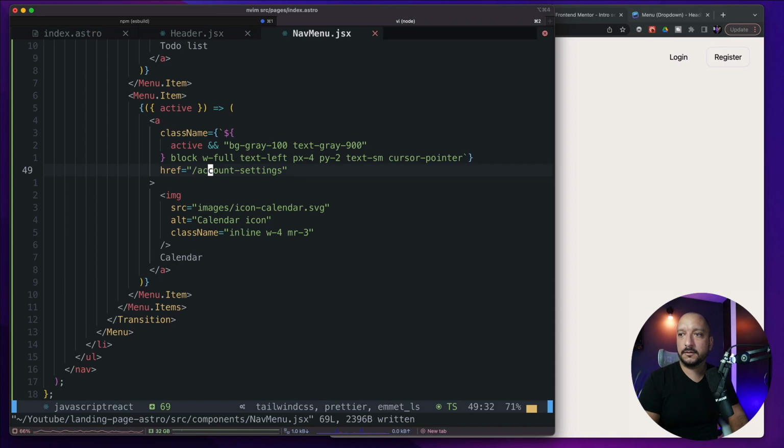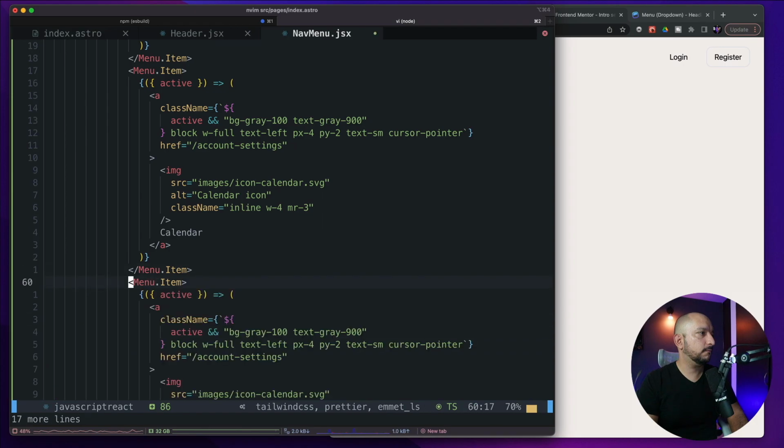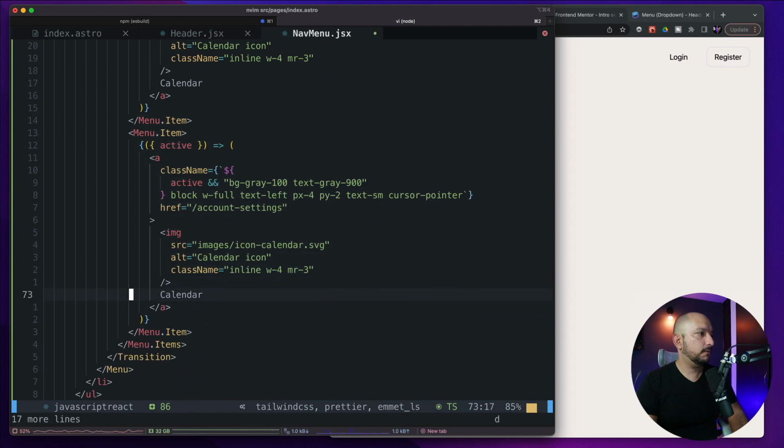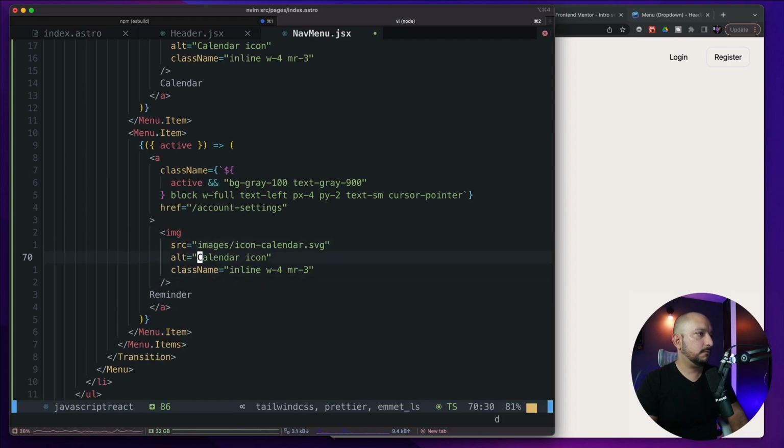The reminder, here this should say reminder, and reminder.